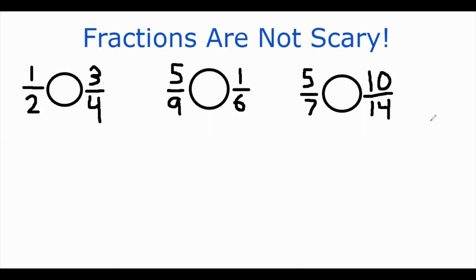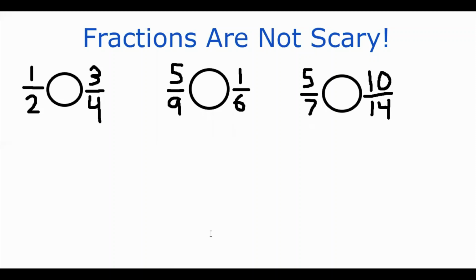So what we're going to look at now is how to compare different fractions to tell which fraction is greater than, less than, or equal to another fraction. And the way that you're going to do that is by looking at what's called the least common multiple, or for short, LCM, least common multiple. And in case you don't remember or you're not sure what a multiple is, it's basically you take a number and multiply it by 1 and by 2, by 3, and see what the product is.